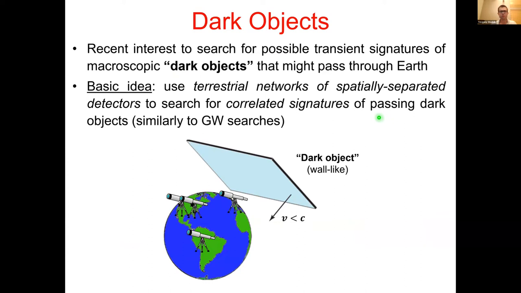In the past several years there has been growing interest among atomic physics experimental groups looking for possible transient signatures of macroscopic dark objects. If such dark objects were to pass through the Earth, the basic idea is that if we strategically use a terrestrial network of detectors which are spatially separated and ideally positioned on a number of different continents, it may be possible to look for correlated signatures of these passing dark objects.